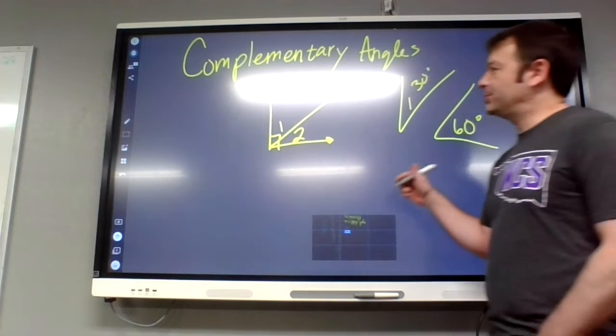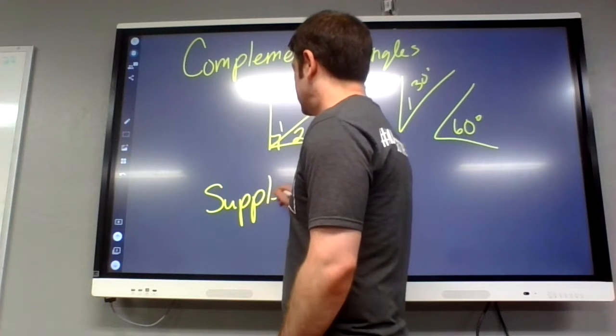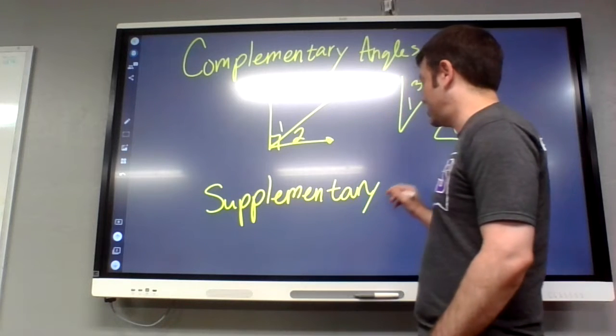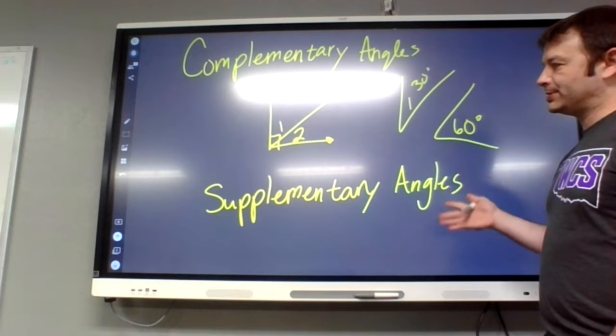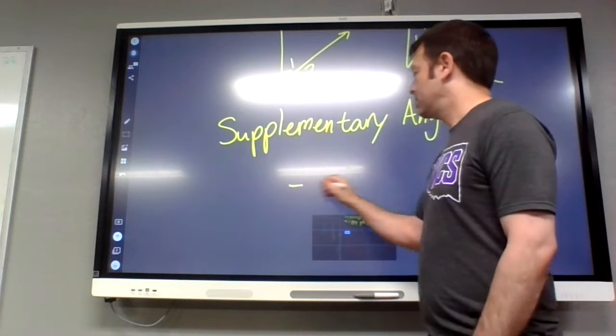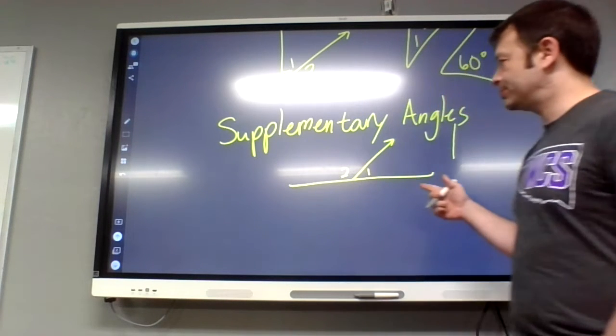So if that is true, guess what we know about supplementary angles? Adds up to 180. Yeah, good guess. Two angles that add to 180 are supplementary angles. So these are definitions I'm giving you. So in a picture, they could look like a linear pair, like angle 1 plus angle 2 equals 180.